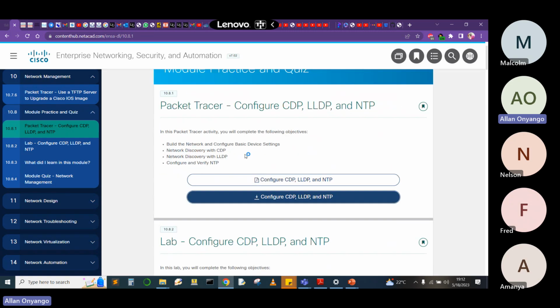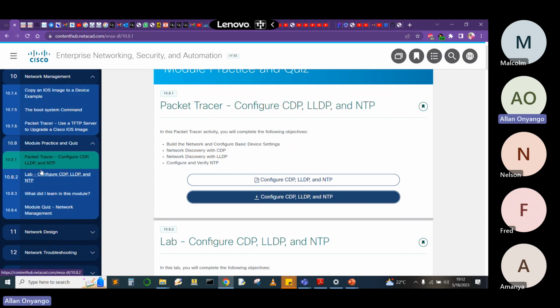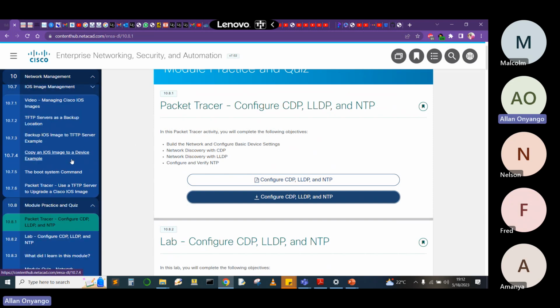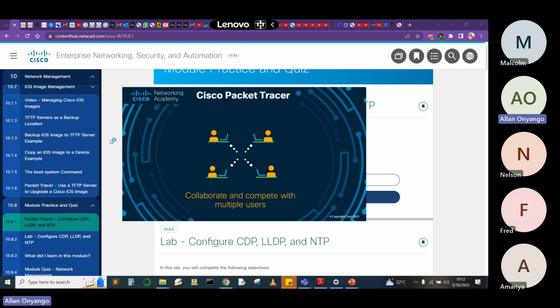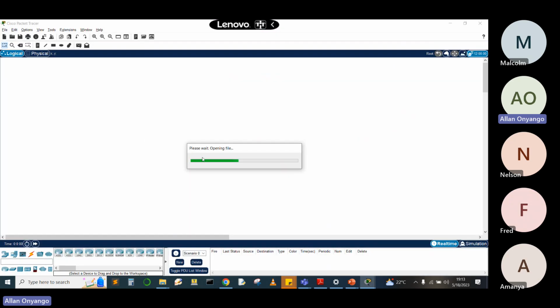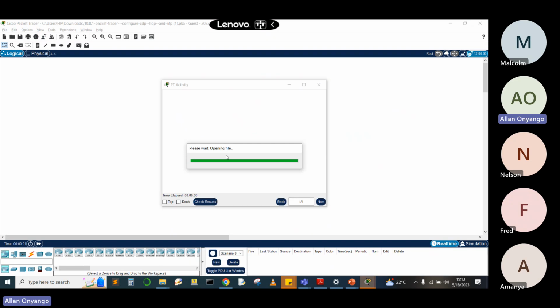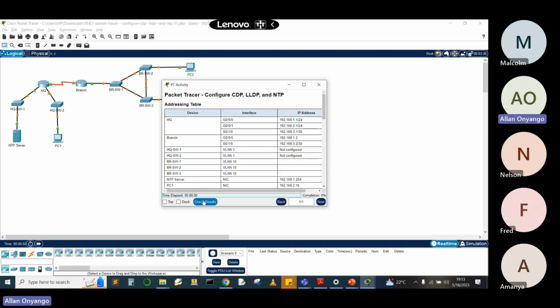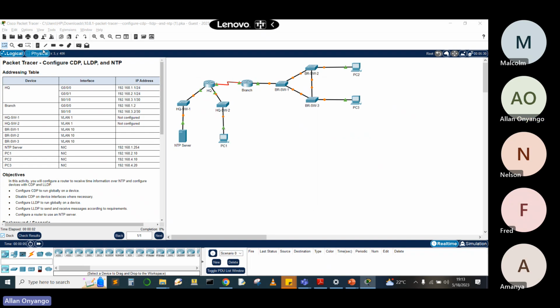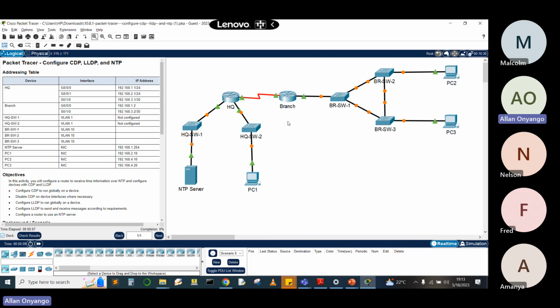Let me just open it here to give a brief description of what it's going to involve. So it will look something like this. Of course, I can just close that, and this is the topology here. We have the NTP server here, and there's the HQ router having two LANs here, and the HQ router is connected to the branch router, connected to another network here.